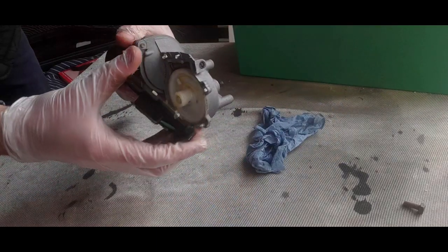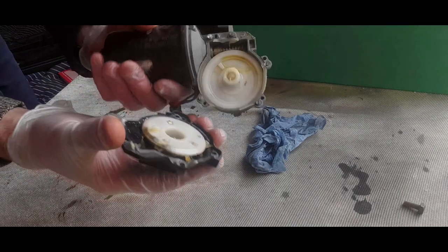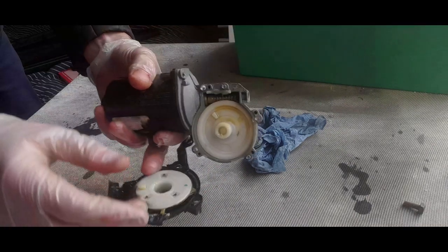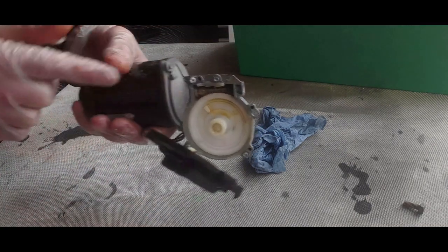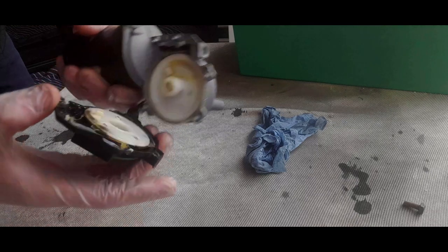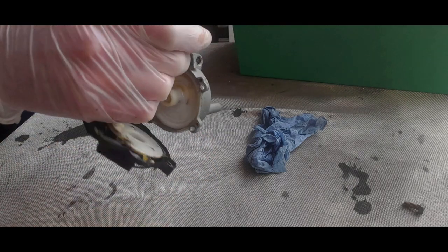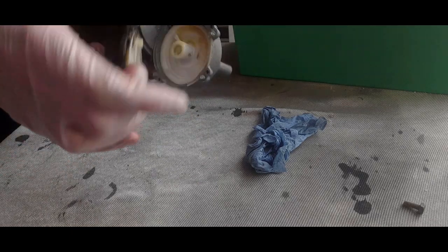Right, voila, and we have the gearbox. So we have like a worm and drive gear, that motor drives the worm gear, and that spins the cog, and then that spins the spindle. Very simple. And then we've got the contacts on this side. This is what we want to look at. I may just remove the rest of these pot rivets, but we'll see.